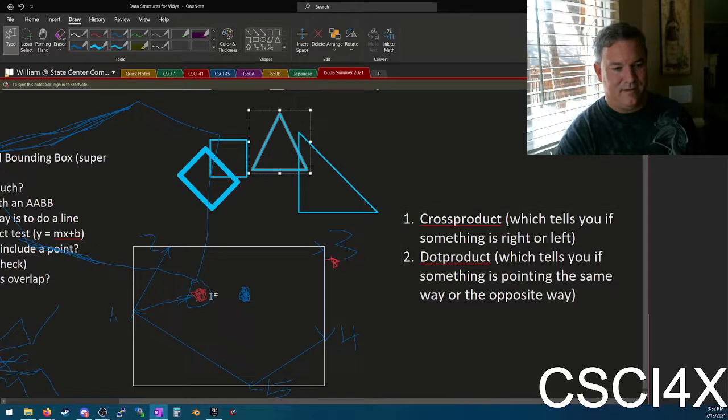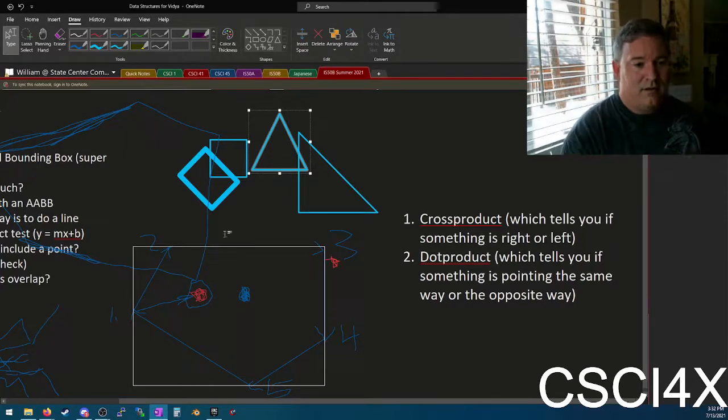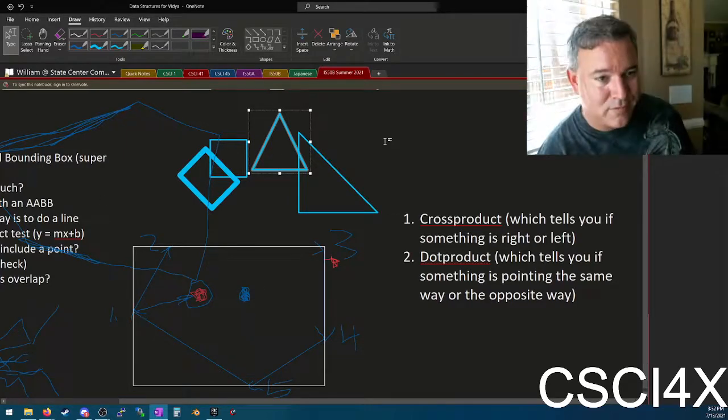But yeah, sometimes you're shooting a gun at a convex hull. You need to know if you hit it or not. So that's what you got to do. What you got to do sometimes.